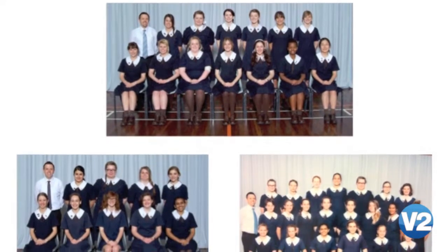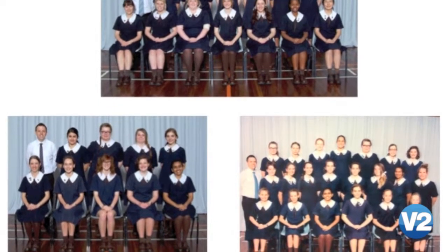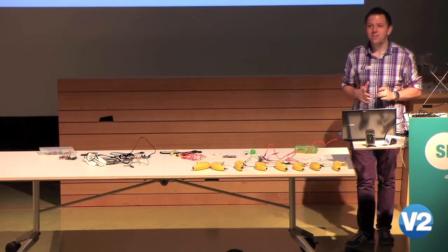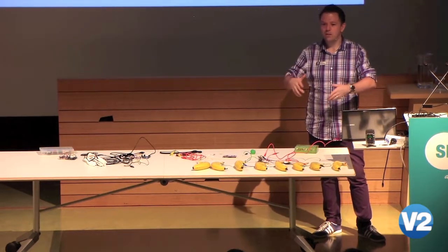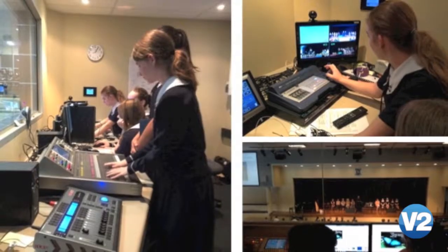Now, just to show you the other side of it, this is my tech group. This is a couple of years of photos of my tech girls. We have a photo in the school magazine, and this year we got to have a robotics photo as well. You have the kids there with their hockey sticks or tennis rackets in their photo for their team. This year I said to the administration people, I want to have a robotics team photo. And they sort of said, there's a robotics team? I'm like, yeah, we have a robotics team. So we've got this photo of the 20 of them sitting there with these robots in their hands. So that's one that will be there next time.